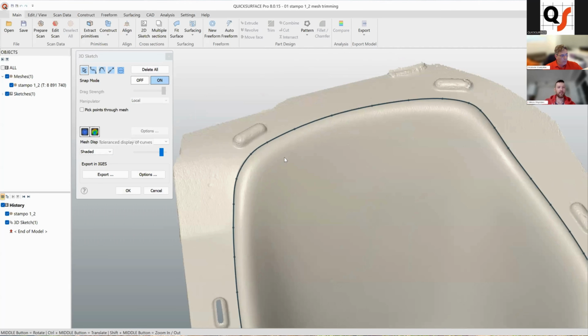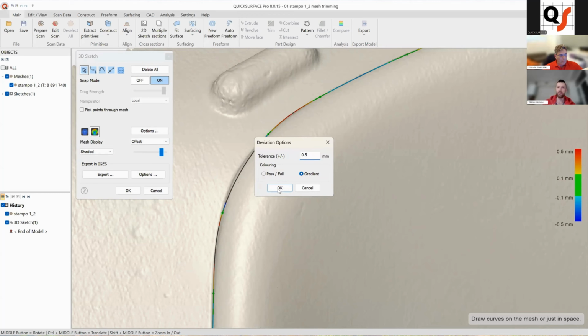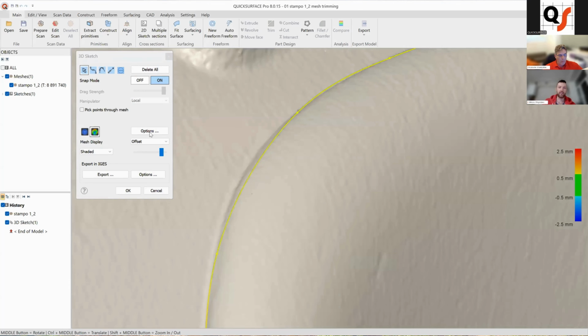Here we have our deviation control. And here you can see that our set deviation is 0.1. For example, if we set this to 0.5, you can see that it's still somewhere under there.